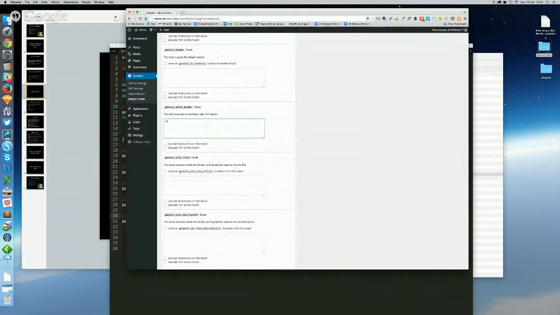Right, so P class, I'm going to center align it. A href equals, typing. Our sponsors.